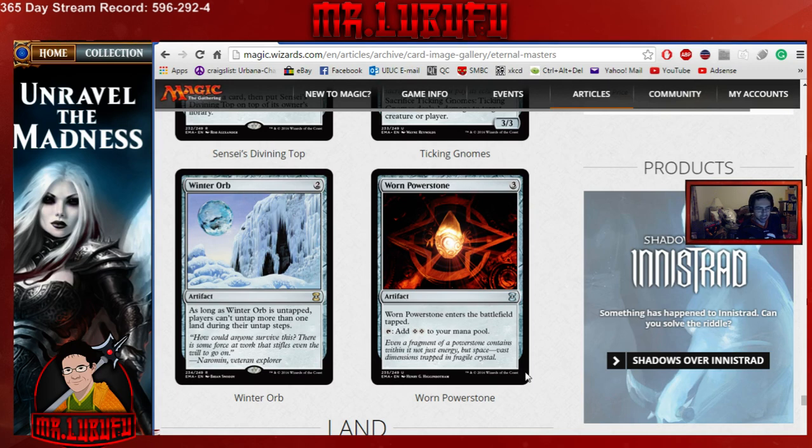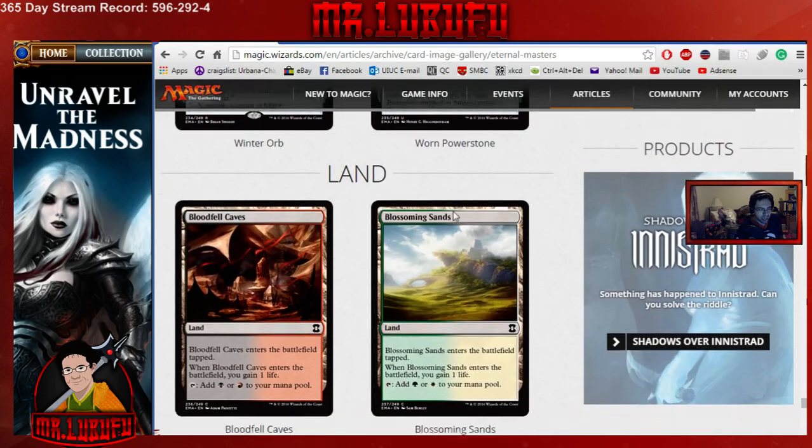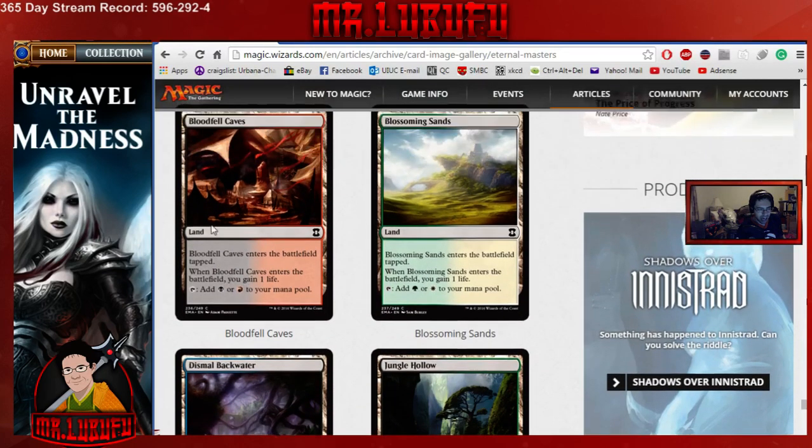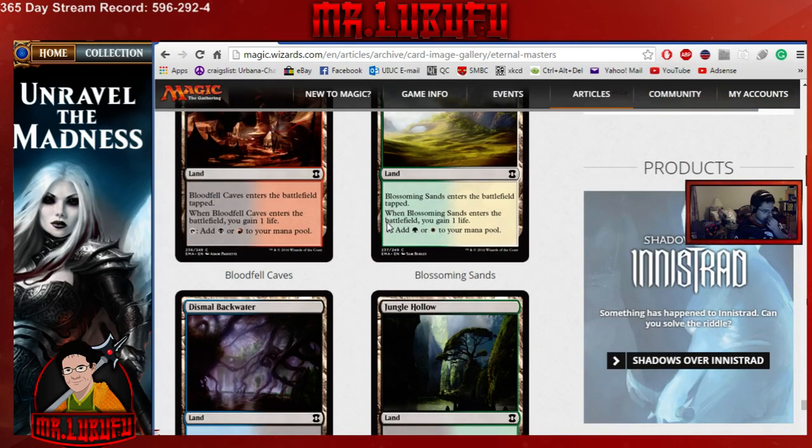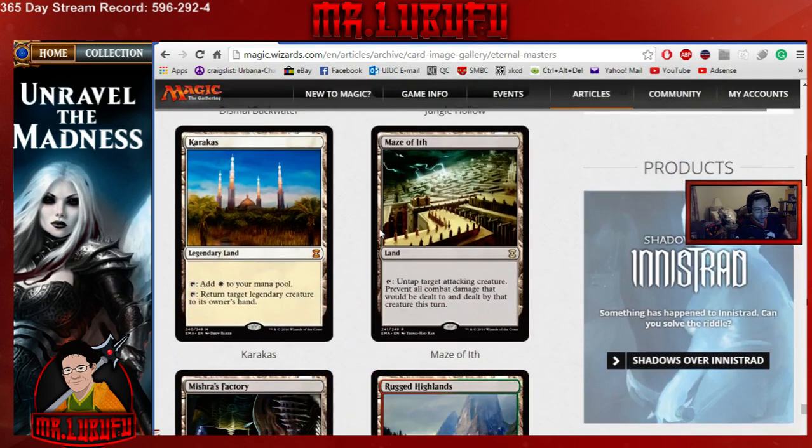And Worn Powerstone is absurd. Slam this card in basically every draft. We get all of the gain-life lands from Khans of Tarkir, which are all great. I mean, if you're in those colors, they're free fixing. Karakas, not that many legendaries running around, but money, cha-ching, cha-ching. Maze of Ith is absurd. Just straight up bomb rare.